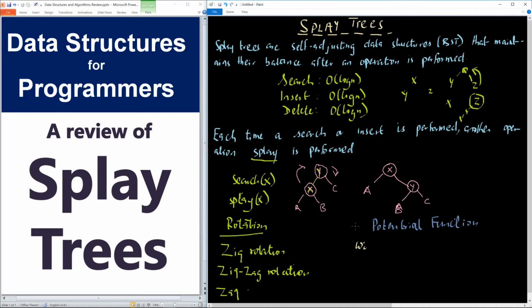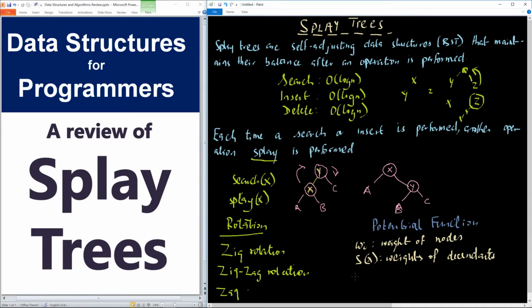So the summation of the weights of all the descendants of a node is given by S of X. So this is the weights of descendants. This is the weights of nodes.